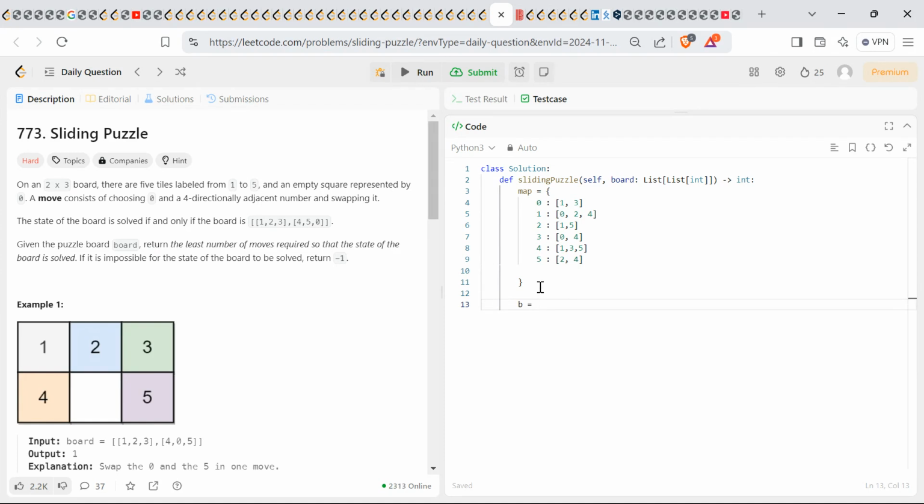Now let's create a string out of the board for ease of calculation. This is list comprehension in Python.